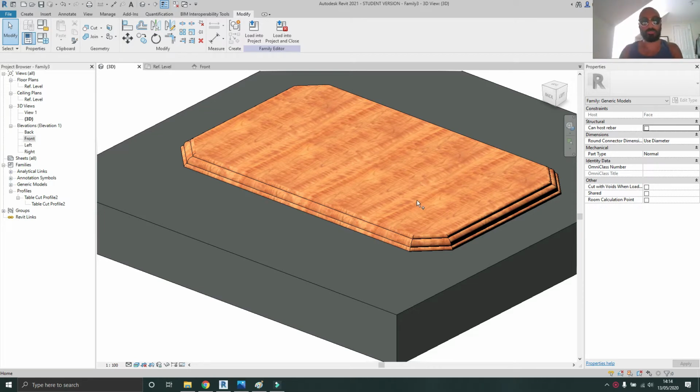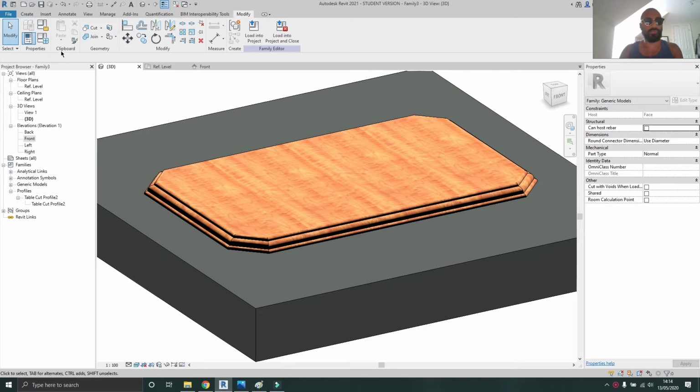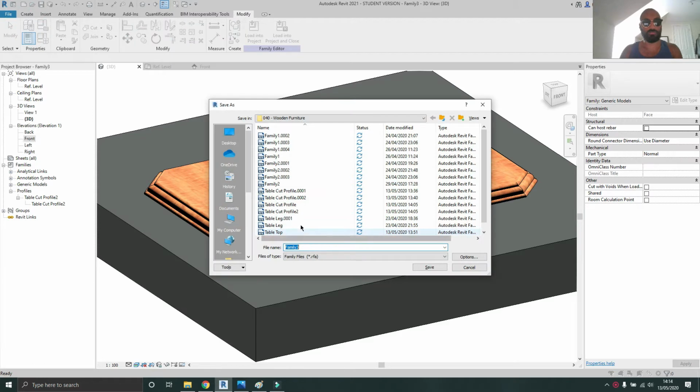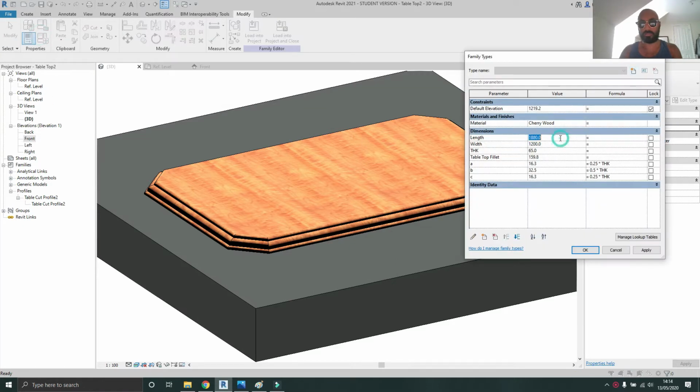I just remade part 2. If you were in part 2, I'm gonna save this one. Tabletop 2. Let's say I want to change the length. I realised I didn't really show you this, but it works anyway, so don't worry.